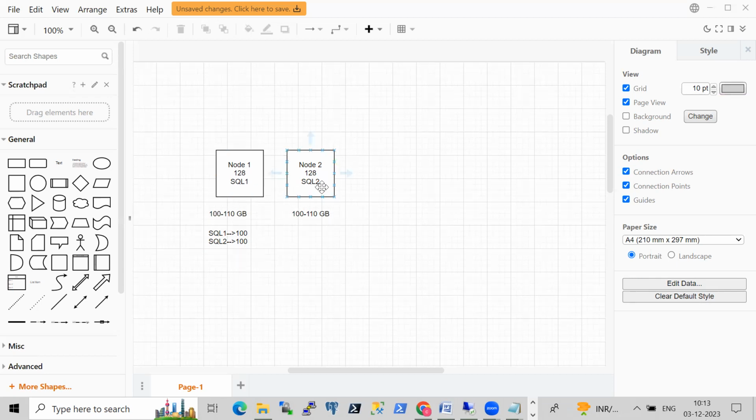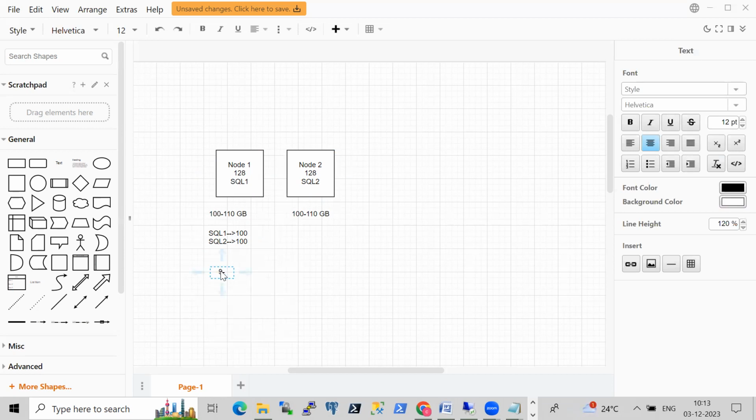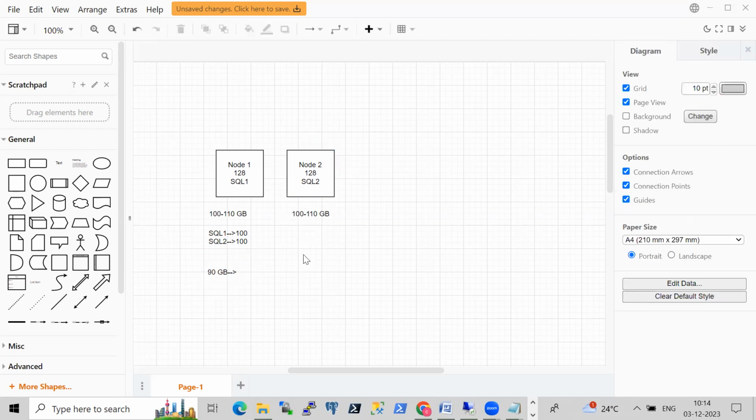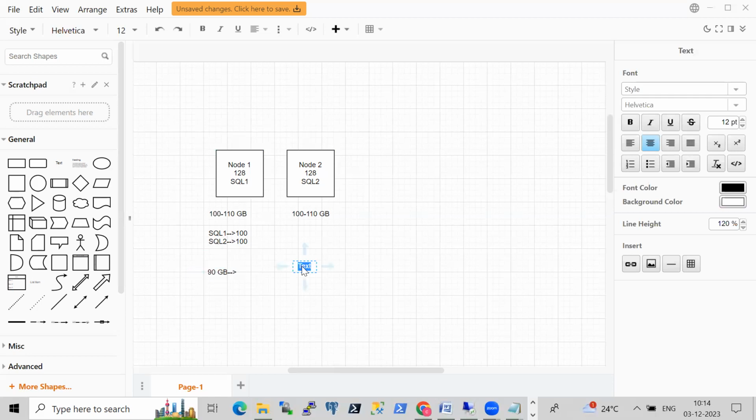For example, if SQL2 is development and SQL1 is production, you can just give 90 GB for SQL1. Just imagine, because we had this kind of environment where on node 2 we had some development, and node 1 had some production. So I'm giving 90 GB for my production, and for node 2, even though it is 128 GB, I don't give 90 or 100 GB for SQL. I'll just give 10 GB, because this is a development server.